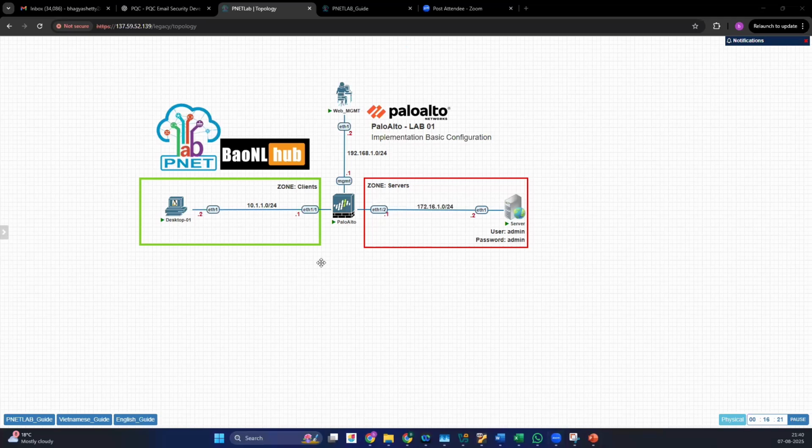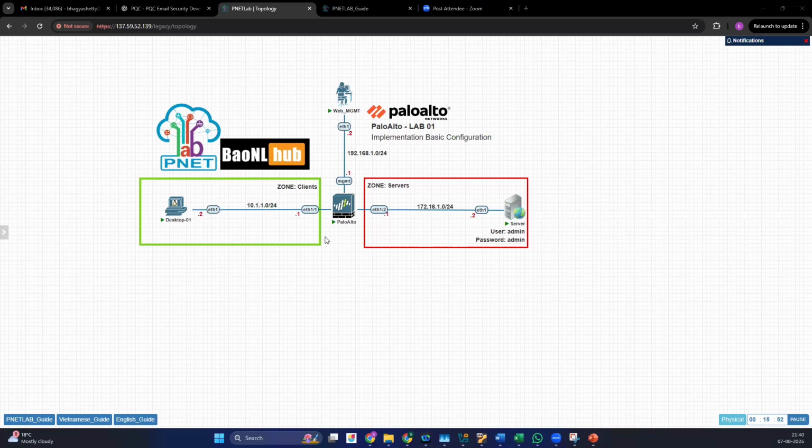Yes. Okay, sure. So this is a basic configuration of the Palo Alto firewalls. Suppose you got a brand new firewall in your hand, as a system engineer or IT admin. What you need to do, how you need to take that firewall and do an initial configuration, that we are going to cover in this lab.